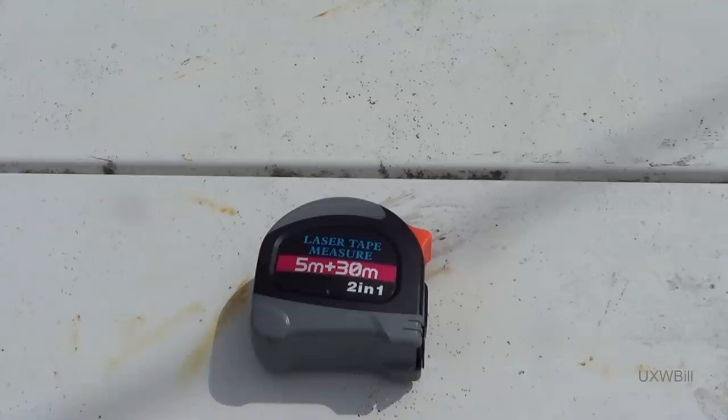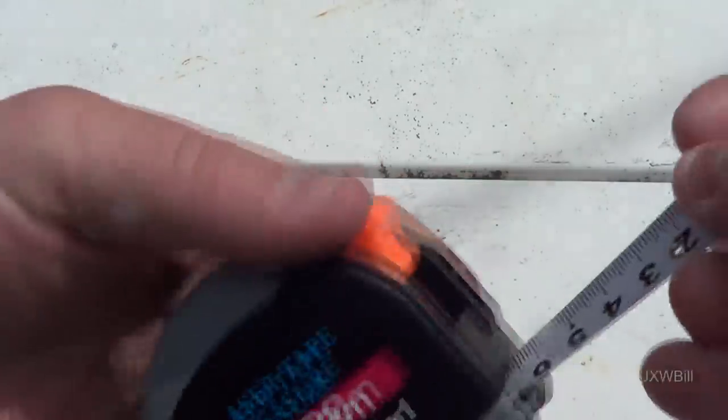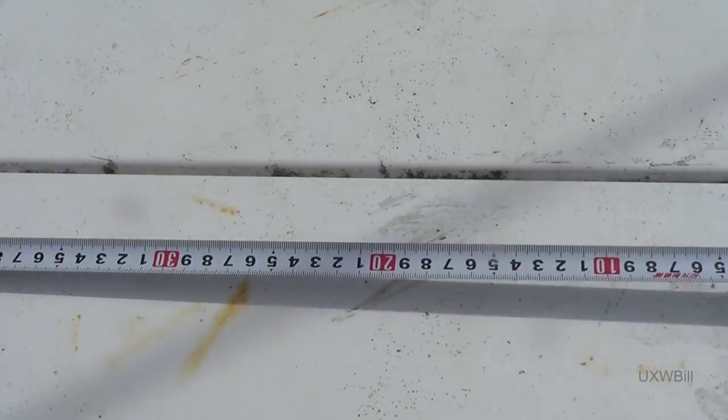I'm willing to give them the benefit of the doubt here. Maybe they sent me this model by mistake, and a version with both units of measurement, or the other unit of measurement, the imperial and English measurements, actually exists. But the one that I got, at least as far as the measuring tape is concerned, is completely metric. It's delineated in centimeters. And being as I don't measure, whether I should or not, in those particular units, that limits its usefulness for me.